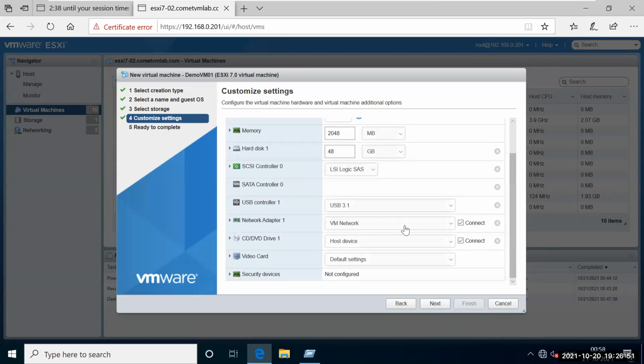And similarly, while creating a virtual machine, you can select the network port group to which the virtual machine has to be connected. Like in your physical infrastructure, the network team will choose in which port a particular server has to be connected, based on the VLAN configurations. That depends on which project this virtual machine is going to be used for, what VLAN that project belongs to, and in which port that VLAN is configured. Based on that, the server's network cable will be connected to the appropriate VLAN port. Similarly here, you can use the network port groups for configuring the VLANs. Based on the virtual machine's project, you can choose the appropriate network port group. So let me choose Windows Lab, or you can choose whatever you want.